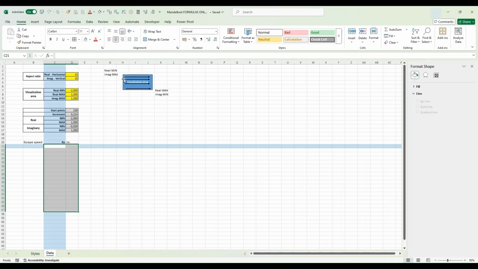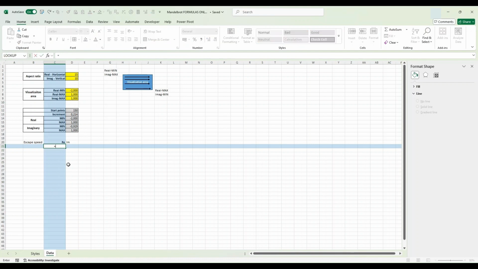So basically going one row lower and then going all the way once again to the right until we hit the maximum of real, and rinse and repeat all the way until we finally hit the bottom right corner that has the maximum of real values and minimum of imaginary values. So we need to start from the top left corner, meaning the minimum of the real axis and the maximum of the imaginary axis.